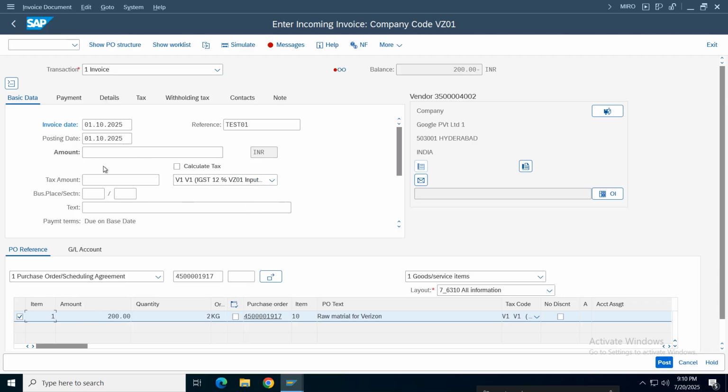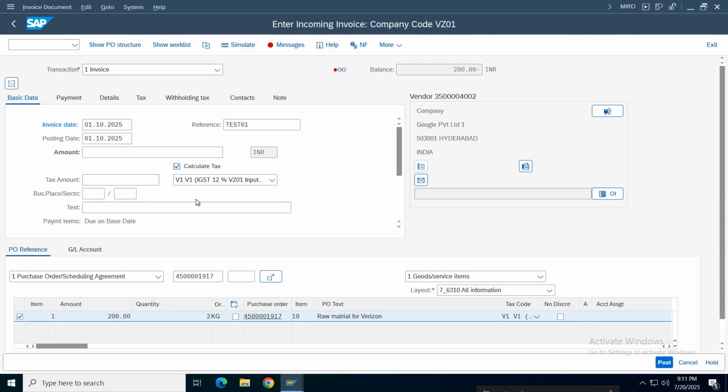I think we have defaulted the tax code as V0 somewhere. Maybe in the configuration we assigned V0 somewhere. But anyhow, you can ignore it for now. We'll see if it is not considering. So I'll just enter 200.